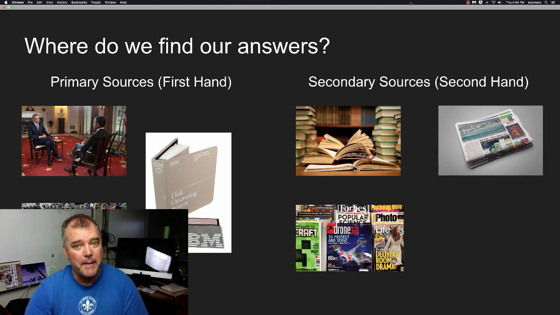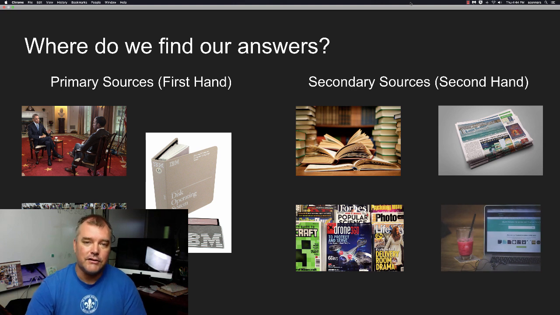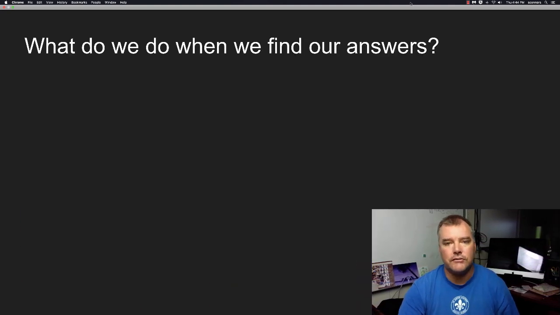You could look for newspaper articles, or yes, you could always search the internet, which includes things like going to specific websites like NASA's website or Time or Nat Geo for Kids, or going to YouTube and watching YouTube videos that are specific to the content of what you're trying to find your answers to. All those would be valid forms of secondary research.